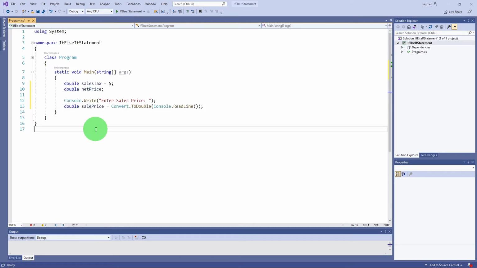We define two variables, one is sales tax, which stores the sales tax percentage, which is 5%, and another double variable to store the net price. Display a message on the screen to enter sales price, read the value from the console and save it in the sales price double variable.